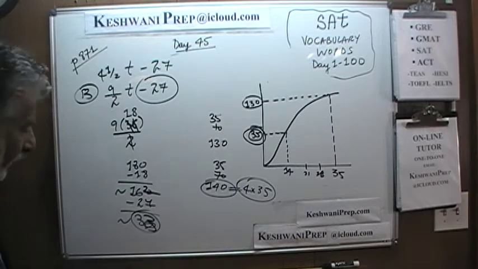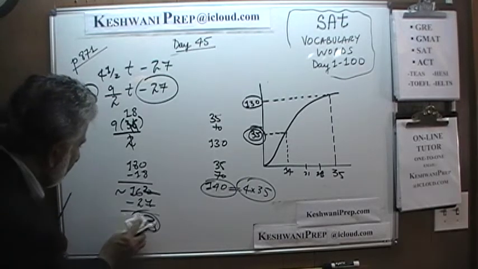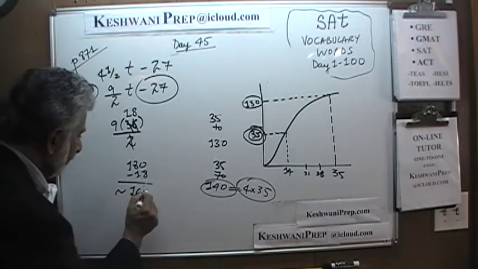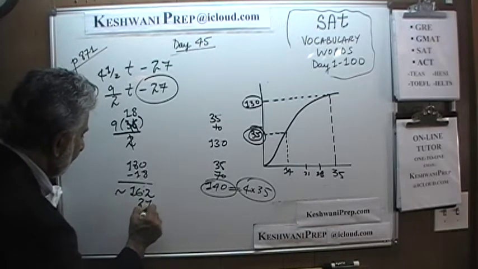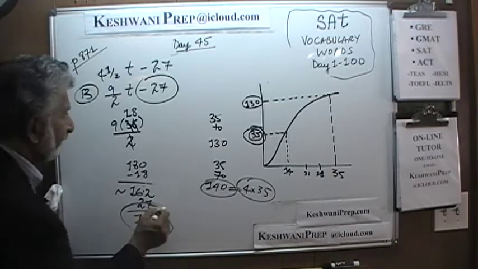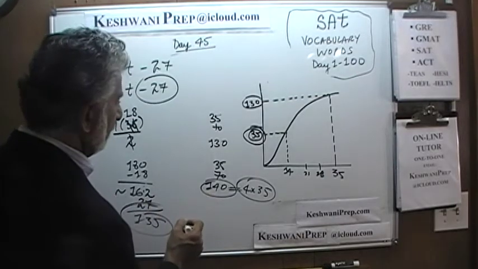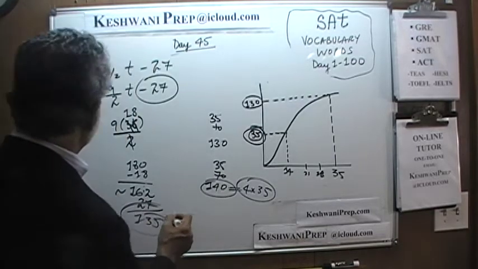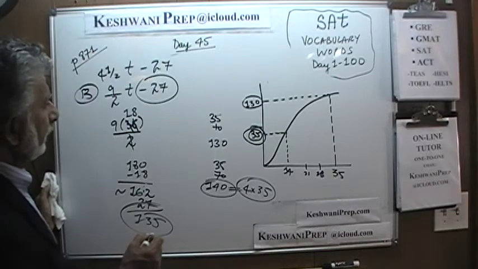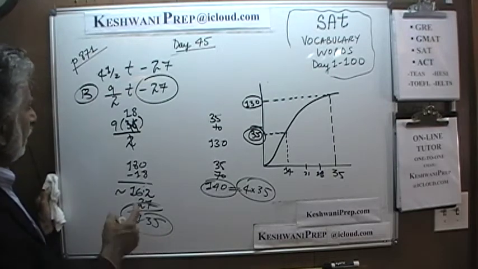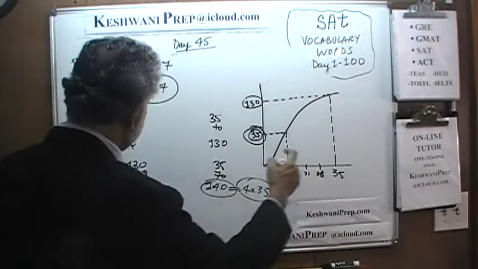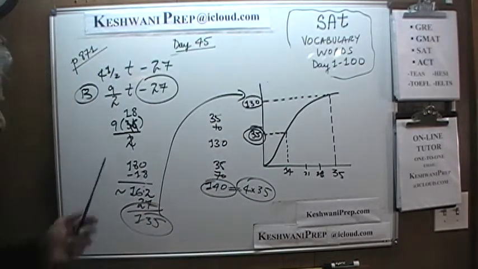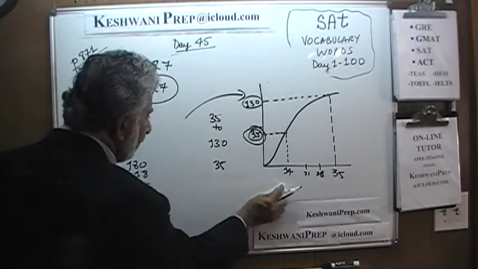You see, oh, I already did the work. So if you actually write, instead of 160, if had I actually written 162, and then we take away 27, we'll end up at 135, which is exactly what we have here. Where are we? We're doing 35. We're doing this point right here. So it's 135. This is actually 130. That's close enough. Let me show you the other one now that it also does the job.